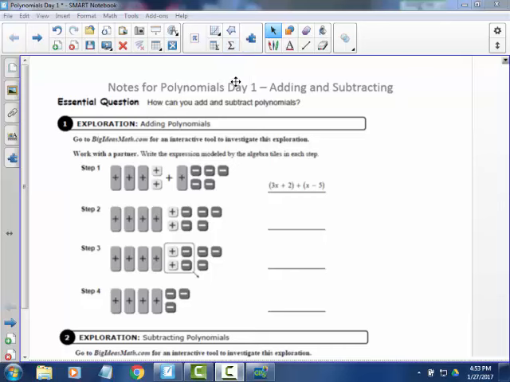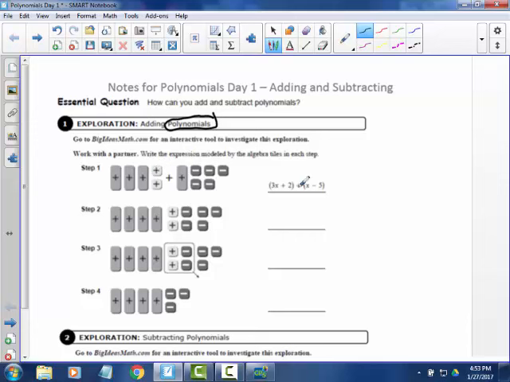So today we're going to start our notes on polynomials, and we've actually begun this lesson previously. We just called it combining like terms. We're just going to be a little more specific in our language now because polynomials have a very specific definition. Okay. So what we're going to look at today is with a polynomial.